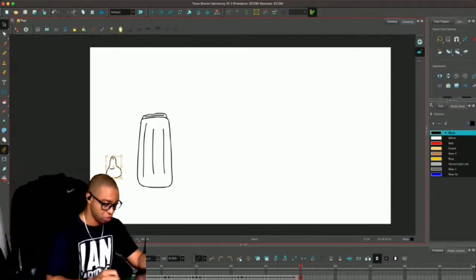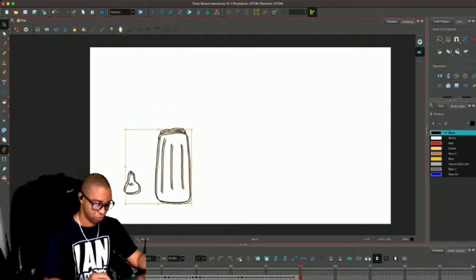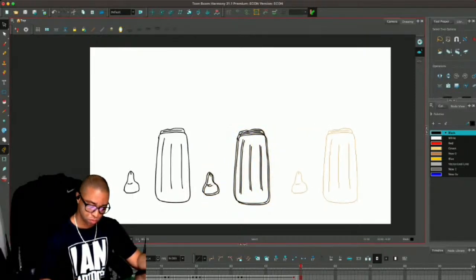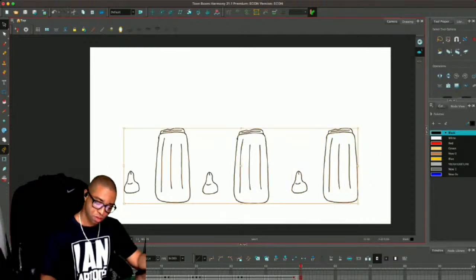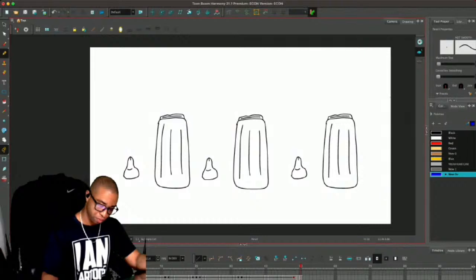I'm just going to kind of draw these bottles on the table. Let's move them up a little bit. Let's give it a little bit of a background.